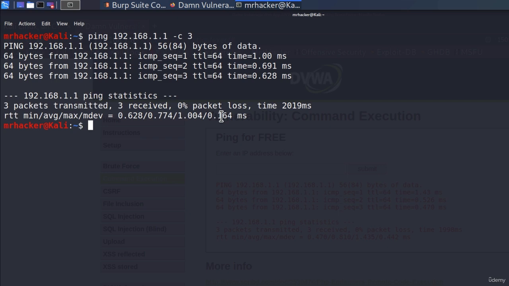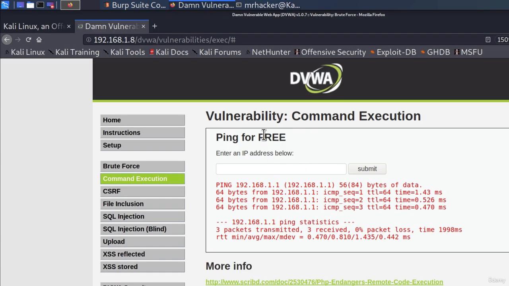It will ping my router 3 times and it will give us a similar output to our Metasploitable page. What does this mean? Well, it most likely means that this web page forwards the command to the server, which in our case is our Metasploitable machine, and then that machine executes the ping command to determine whether that IP is up or not.